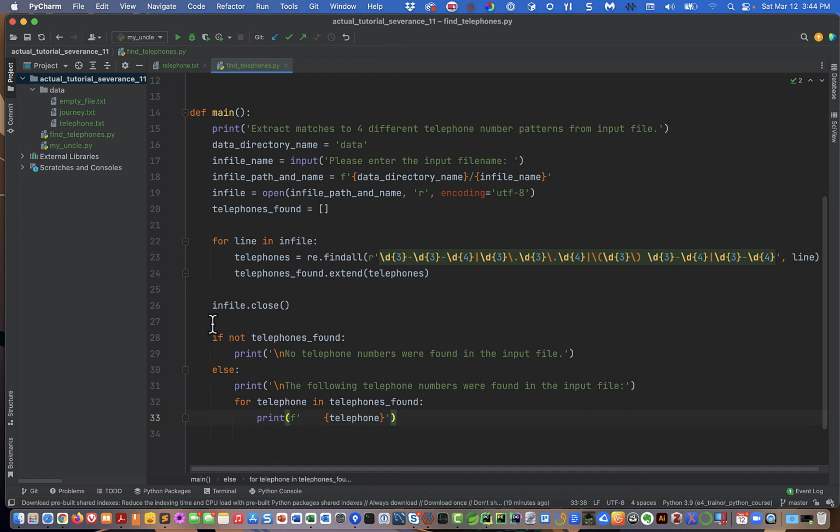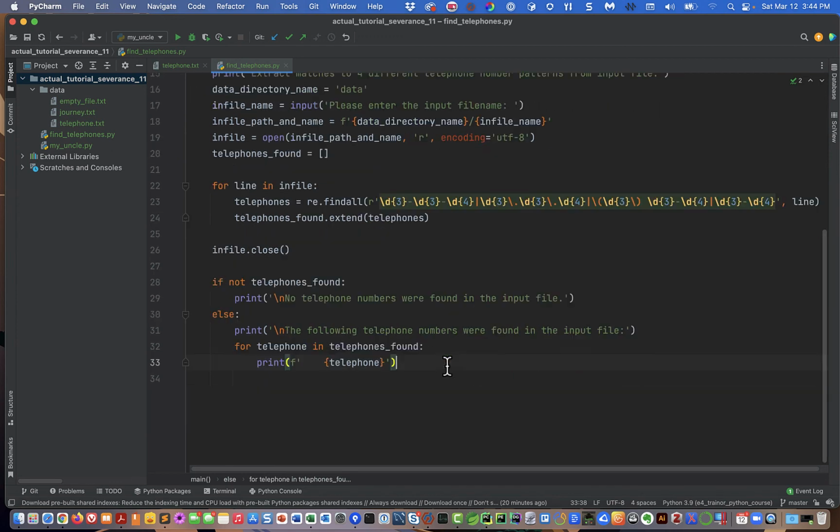So when we say if not telephones found, this is the same as saying if the len of telephones found equals 0. We're going to print no telephone numbers were found in the input file. Else, well, then we did find some. So we're going to print the following telephone numbers were found in the input file. And then we're going to do a for in, for telephone in telephones found. And we're going to print these indented by 4 spaces. Why? Well, because we think that looks good.